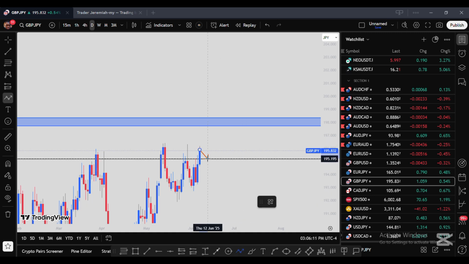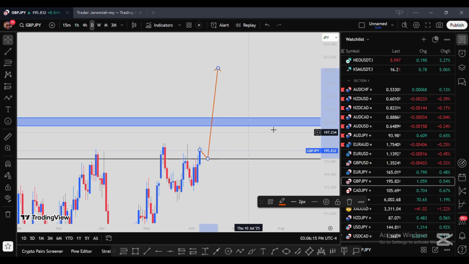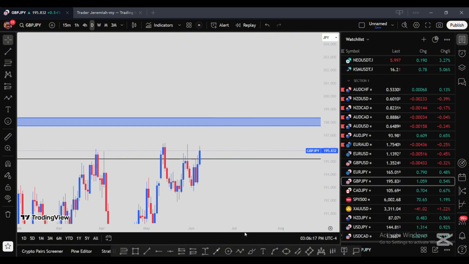This black line was a major level, so I'm just waiting for price to retest it for price to continue heading higher. But since we have another major key level, another blue zone, very close to this major level, I'm just waiting for price to continue heading higher and break this major level. After price breaks it to the upside, comes back down to retest, we should have a continuation move to the upside. That's what I'm waiting for on GBPJPY.